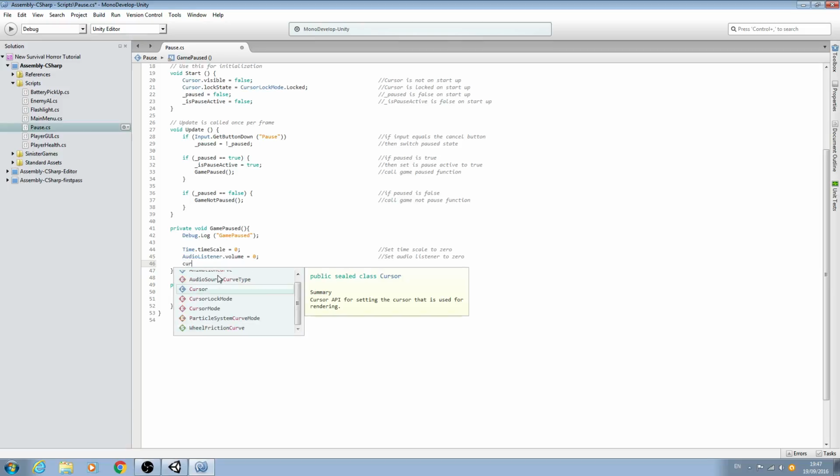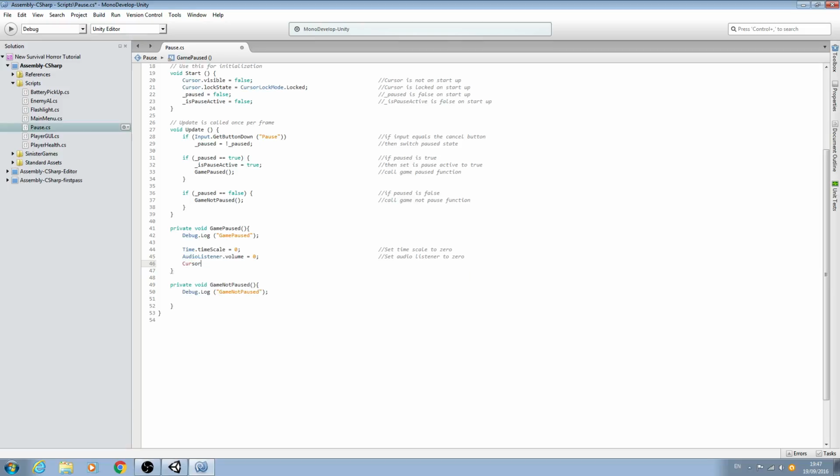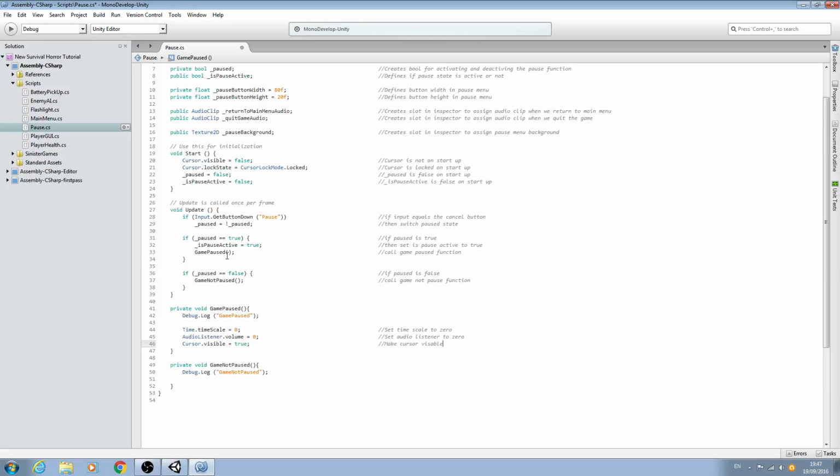And we want cursor dot visible and we want this to be equal to true. Close the line off. Into the comments, so we'll say make cursor visible. And we do this.